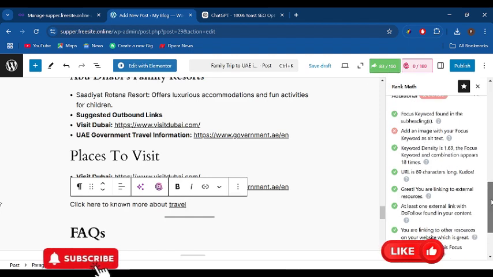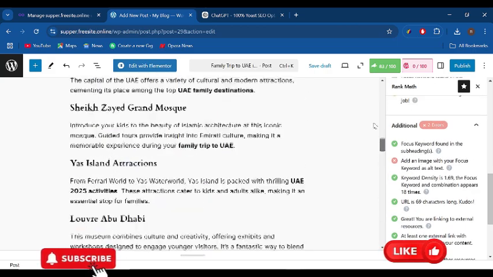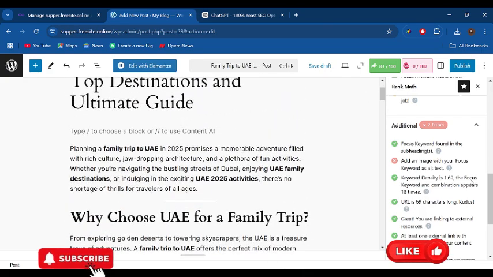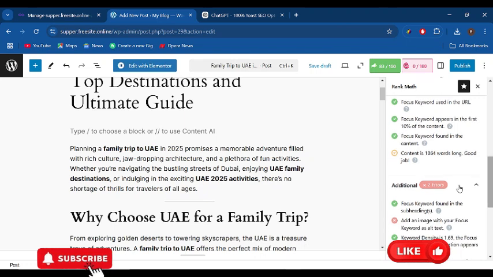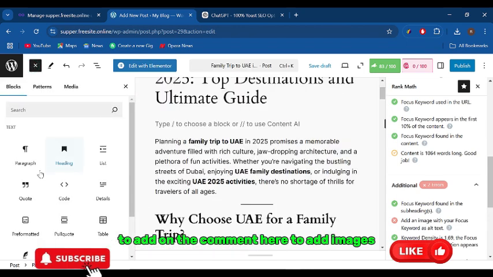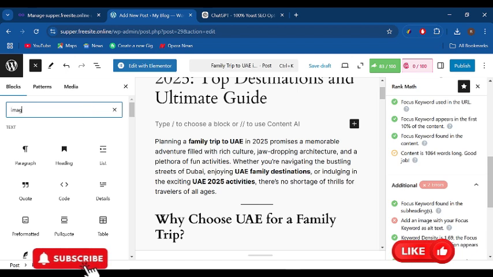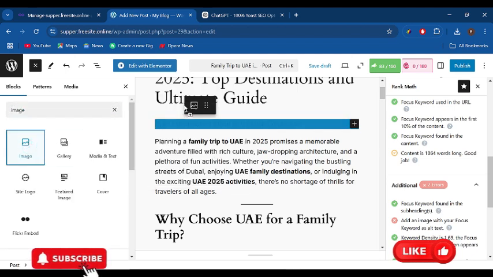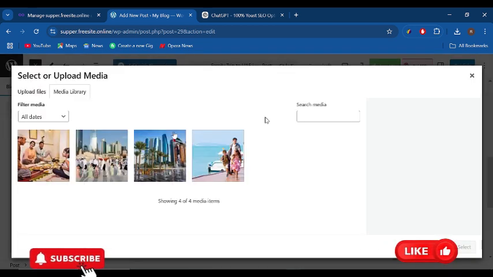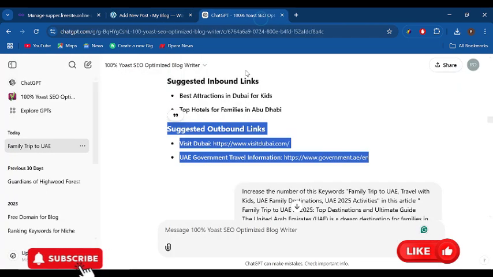Then we need to add an image with focus keywords. Okay, let's answer to that. Add images. Let me copy my focus keywords.